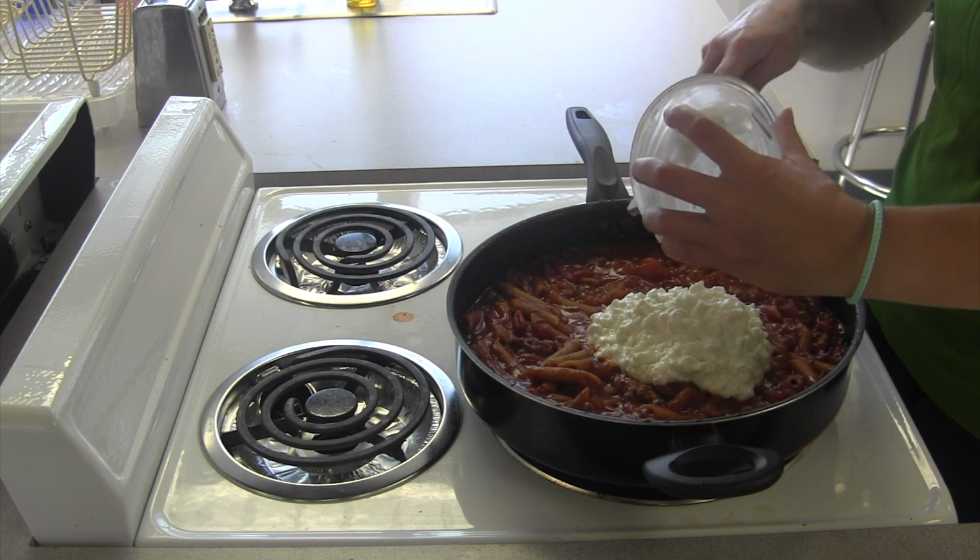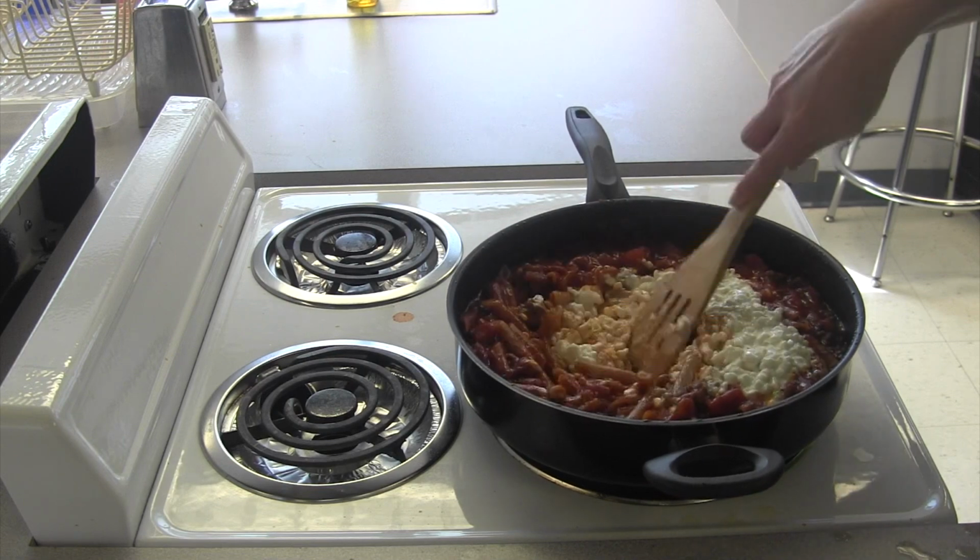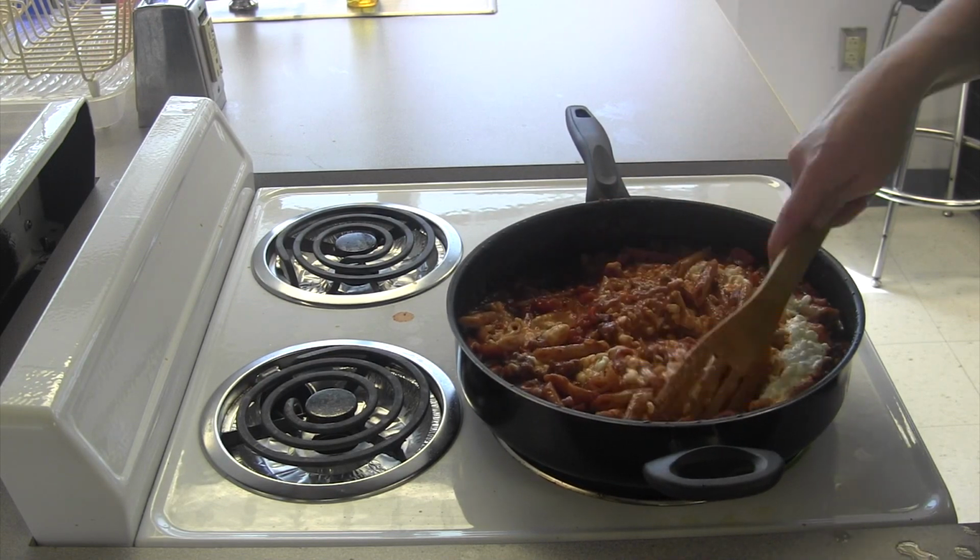Next, stir in your cottage cheese and lower heat to a simmer. Cover and cook for 5 more minutes or until pasta is fully cooked.